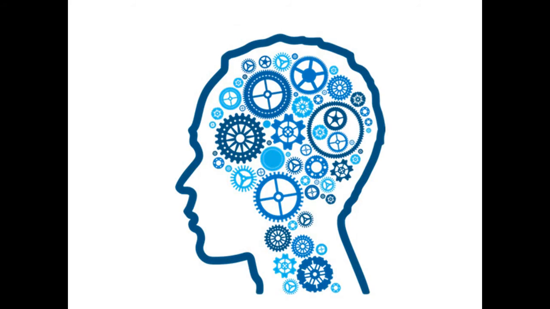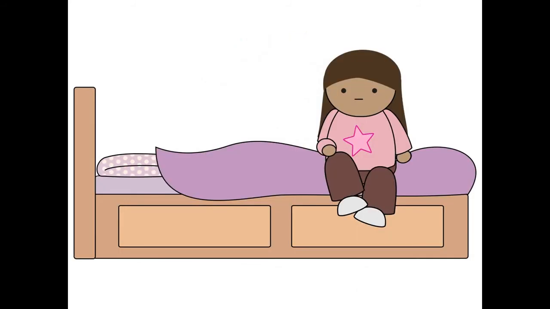Cognition is another factor. Is the patient following instructions? Ask a few key questions such as their name, where they are, and the date. Check if they can follow simple instructions such as, can you lift your arms or point to your nose? If they cannot follow, it may be unsafe to mobilize.